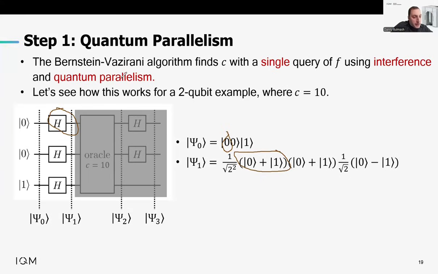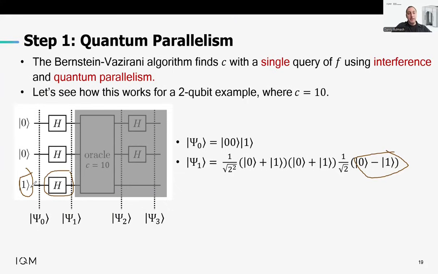Now, the second Hadamard gate turns the second qubit into 0 plus 1. That's what's going on here. And the third Hadamard turns the third qubit into 0 minus 1. So why is there a minus there? Hadamard turns the 0 input into 0 plus 1, but our input here was a 1. And so Hadamard turns the 1 input into 0 minus 1 instead of 0 plus 1. So that's why it acts a little bit differently on the last qubit, because we input a different state.